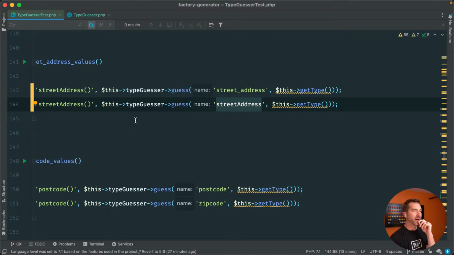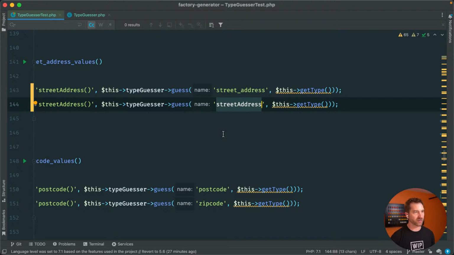There's not really a good way to normalize these values. Street address is good and it gets caught because it's got the underscore and the camel case is ending up giving us this. But when you actually pass in one that matches exactly, we're lowercasing right away, and it's not allowing us to honor it.